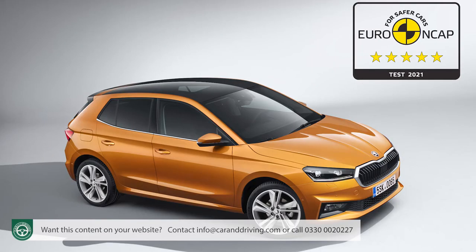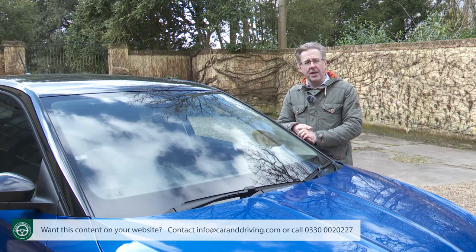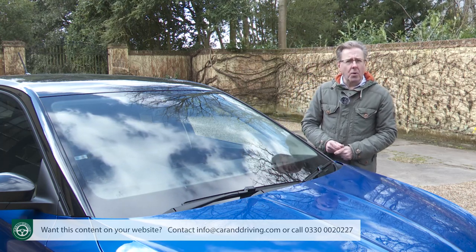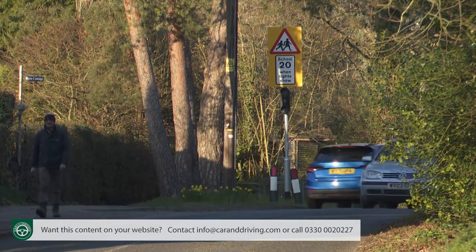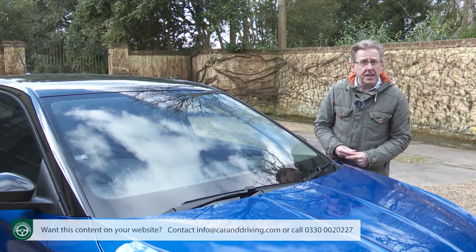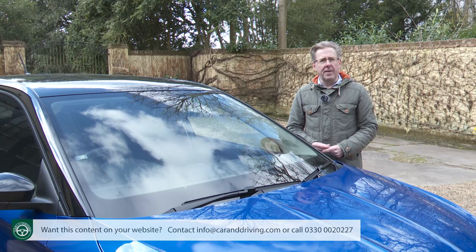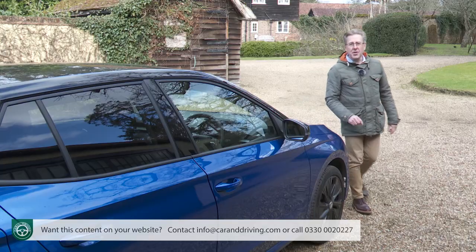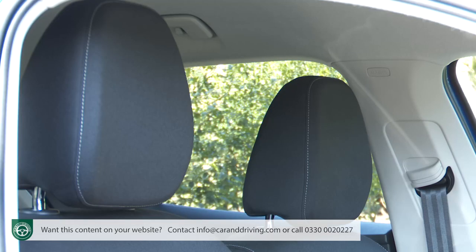On to safety — an area where Skoda continues to keep this model well up to a high class standard. Standard on all Fabias is a Front Assist system that scans the road ahead for potential accident hazards, warning you if one is detected and automatically braking if necessary. This setup includes pedestrian protection, specifically searching for pedestrians about to step out and initiating braking to avoid them. All Fabias now get lane assist, which alerts you if you drift out of lane. You also get the usual modern e-call setup which in the event of an accident will automatically alert rescue services with your exact GPS location. Passive safety includes twin front, side and curtain airbags, Isofix child seat fastenings, and anti-whiplash front head restraints.